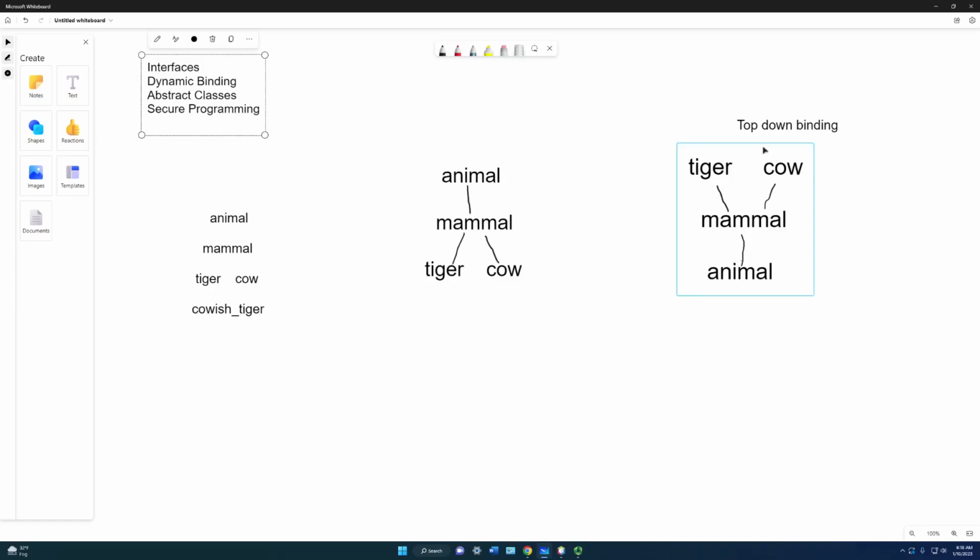With regular top-down binding, it is not possible to have a mammal inherit from an animal, a tiger inherit from mammal, a cow inherit from mammal, and then have a cowish tiger inherit from both. Once we start this double inheritance, that sets up a nightmare of epic proportions.